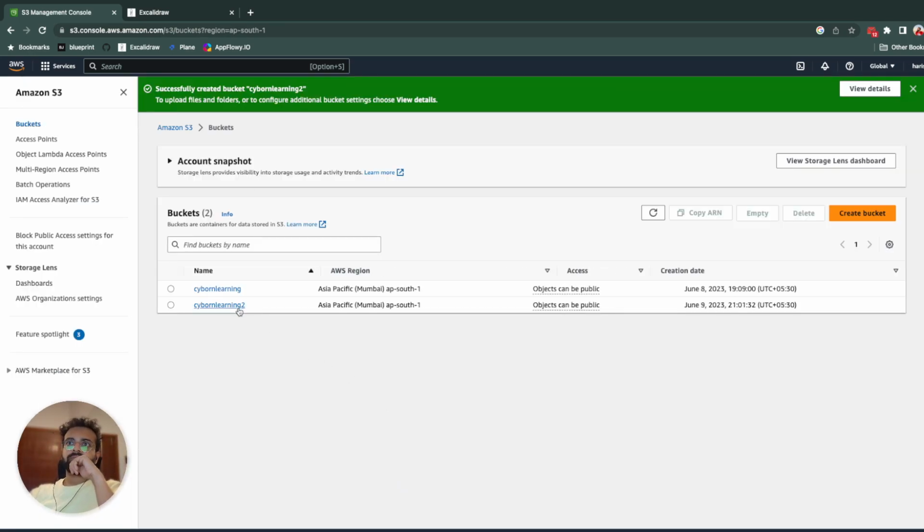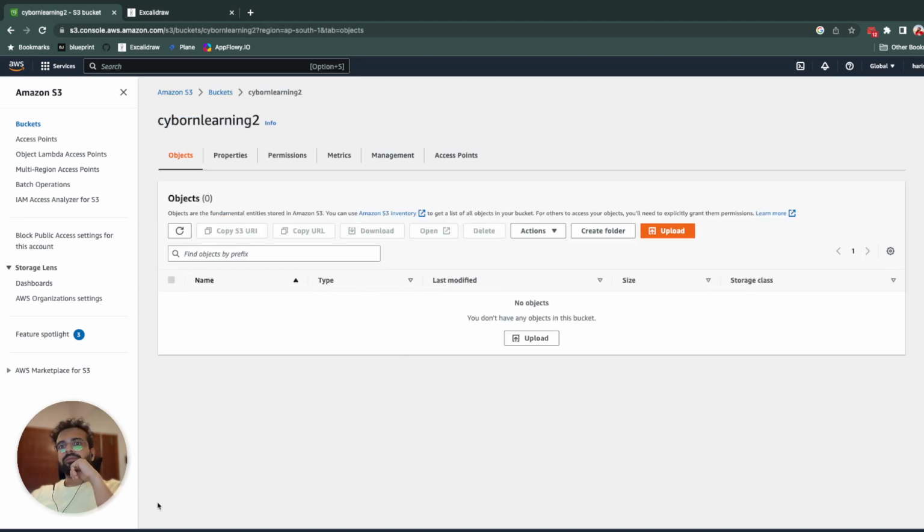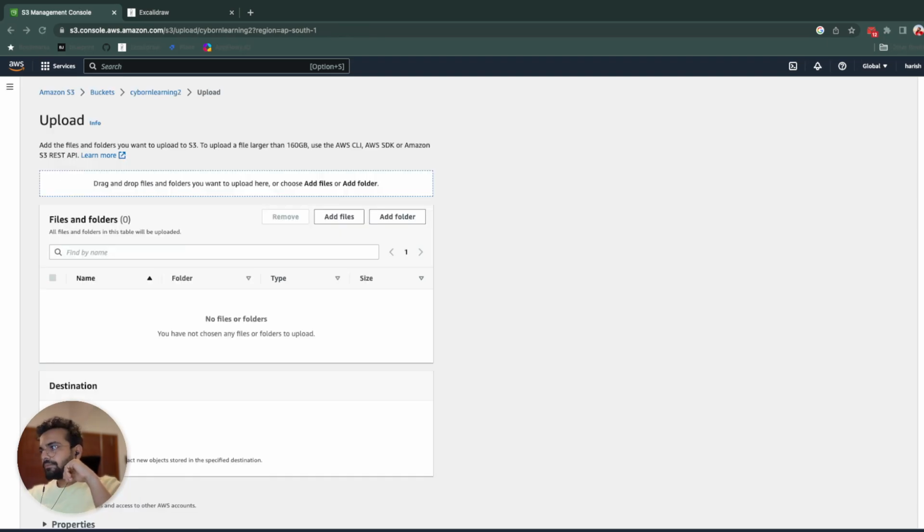All right. So I've created a Cyborg Learning. Objects can be public here. I'll go here and I'll upload something. So let me just find a file that I'll drop. And this is one of the assignments, so look at it carefully. I will pick a file, something easy. I've got one of my old photos. I don't know what to use.